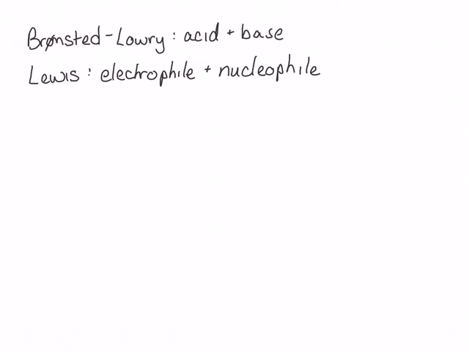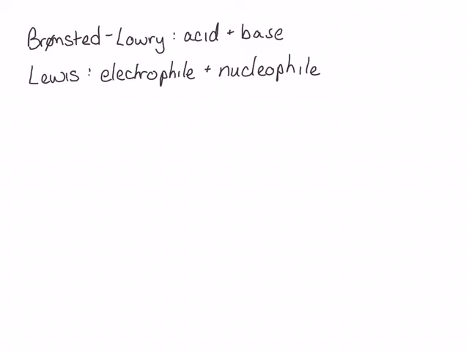From now on, when we talk about acids and bases, we will mean the Bronsted-Lowry definitions of acids and bases. And when we mean Lewis acids and bases, we will use the terms electrophile and nucleophile to help us differentiate between these two types of reactivity. Pretty much all organic reactions either are Bronsted-Lowry or Lewis acid-base reactions. Many of the reactions we'll talk about involve nucleophiles and electrophiles, and we develop a system to keep track of the movement of the electron pairs of Lewis acids and bases using arrows.